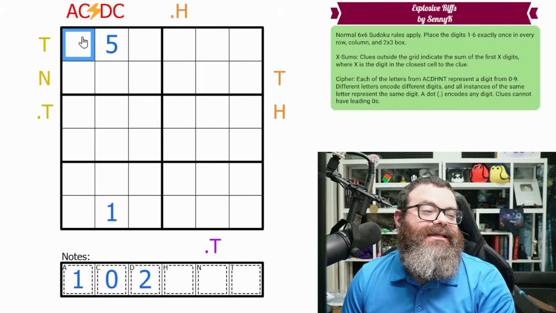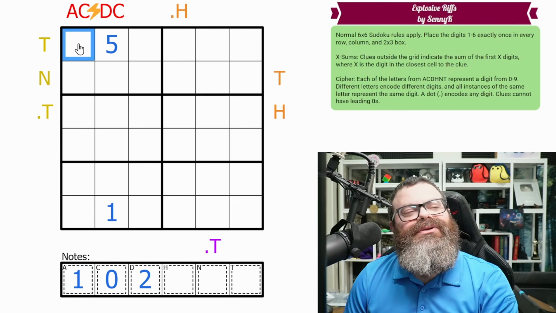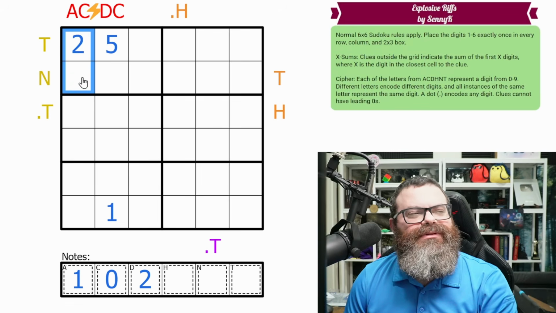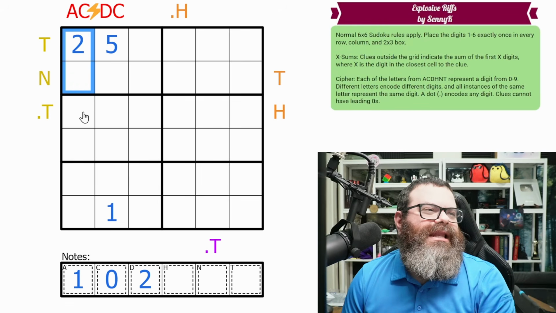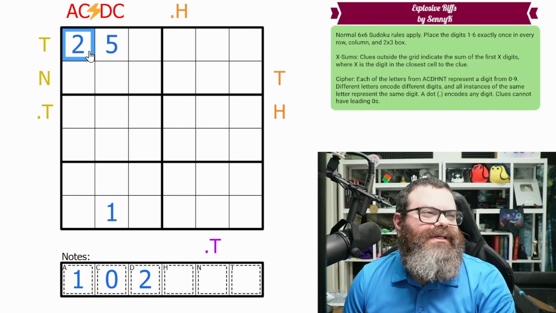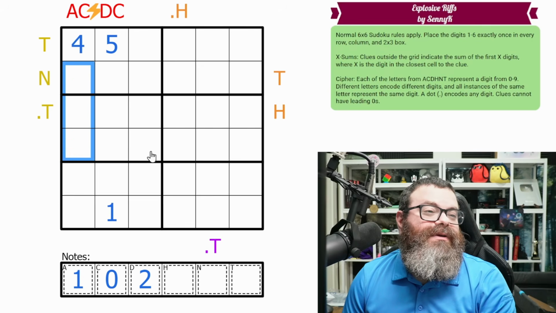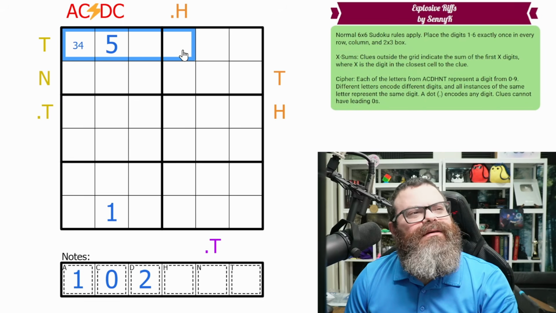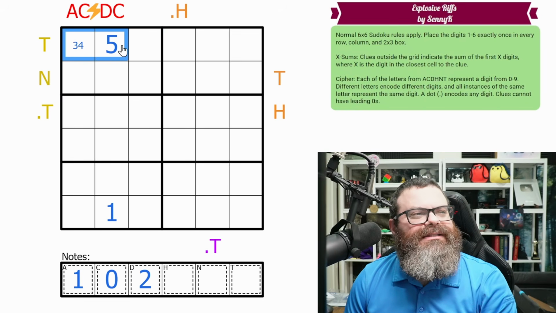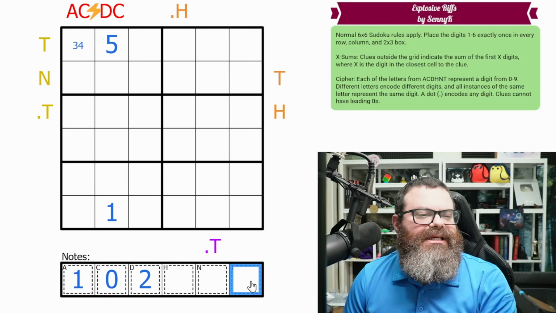Okay, so now this is a 10 clue going this way, and we don't know what T is. But a 10 clue we can't do in 2, because 2 would need an 8 with it. The grid only gets 1 through 6. 10 could be 4 if we make this a 1, 2, 3 triple, because that would add to 10. So this is 3 or 4. Huh. So T is pretty big. It's at least 8. So T is 8 or 9.